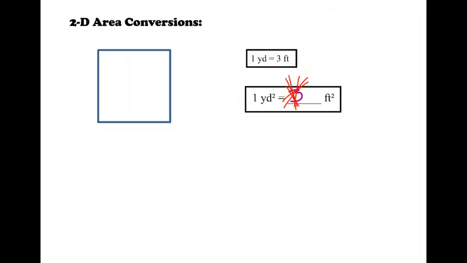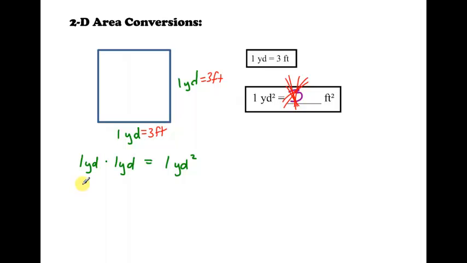Okay, in reality, let's look at our picture here. Let's say this is 1 square yard. That means it's 1 yard long and it's 1 yard high. And so on its area, we would multiply that base times the height. And 1 times 1 is still 1, but yard times yard makes yard squared, or square yards. That's why we call it that. But if you were looking at this in feet, we know 1 yard does equal 3 feet. And so it would also equal 3 feet here.